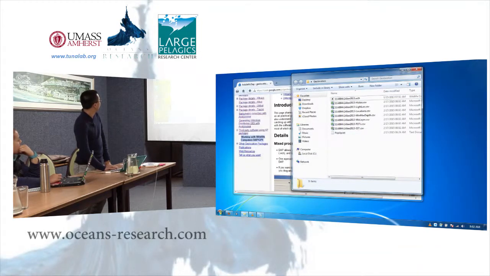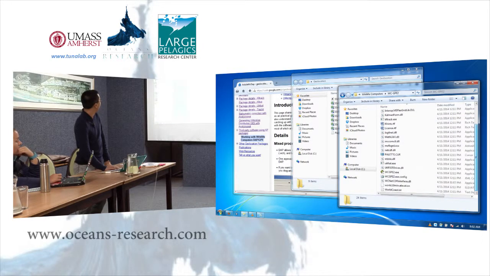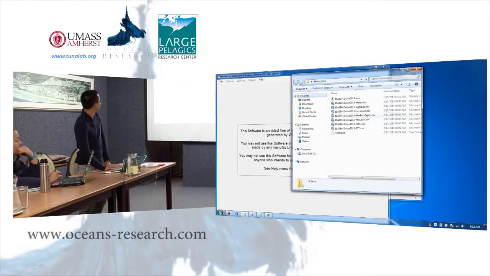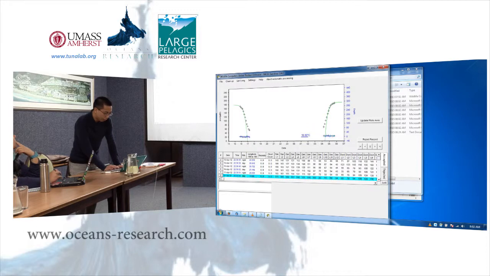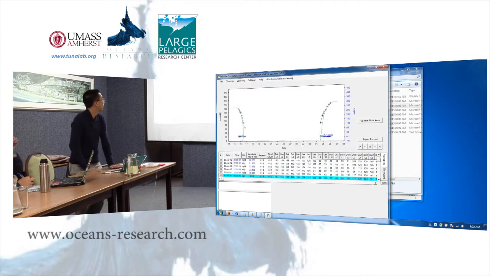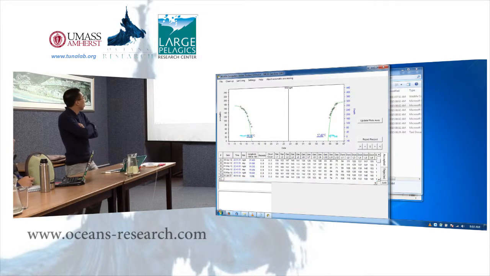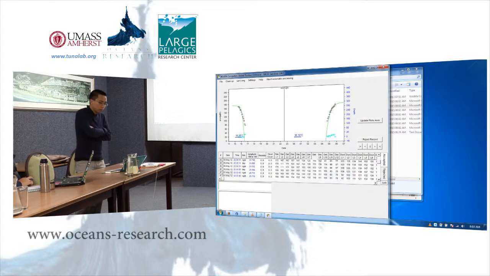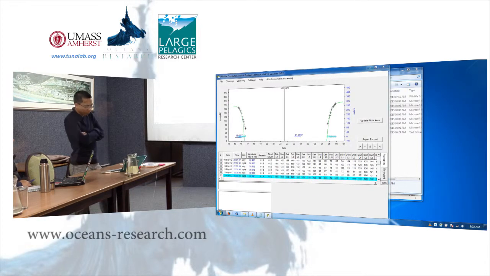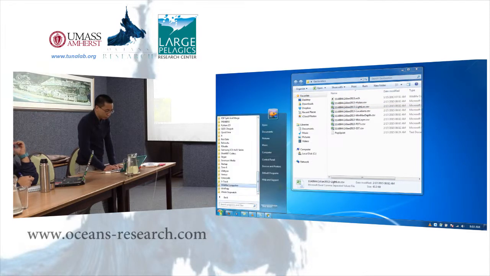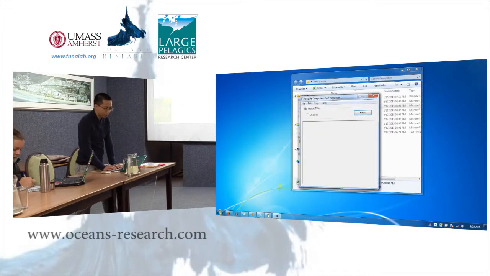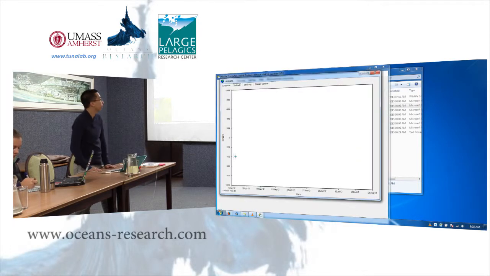you start GPE. Let me close this. I'll start another one. And then you go to your log file, and you just drag it into GPE, and it will just run it again. It all starts from DAP, so you have to go back to DAP. If you drag and drop your Argos messages or the recovered tag file, it will have this option for you to save the data. So it will be export, decode the data. And that's how you get the bunch of CSV.